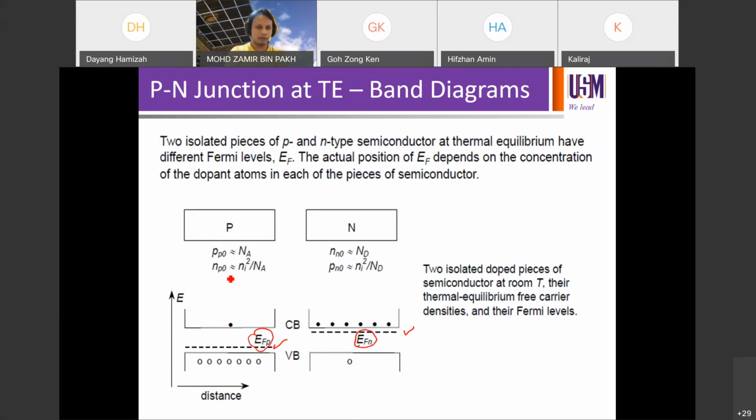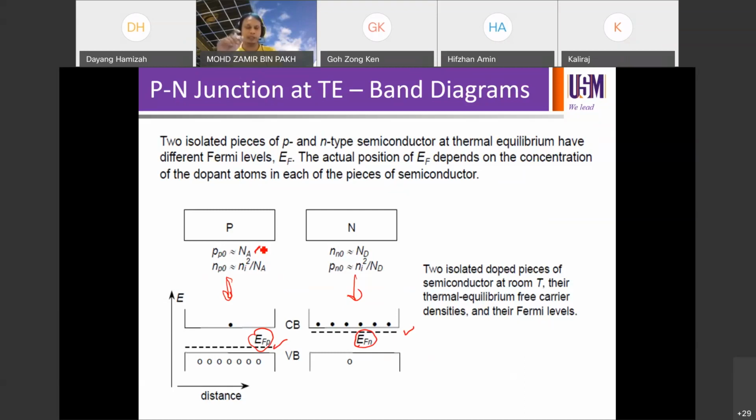So what you see up here, you can also see down there. The p-type material is on the left-hand side, and the n-type material is on the right-hand side. For the p-type material, we call the majority carriers Pp0. That is the density of holes in p-type material at thermal equilibrium, and it is given by Na because we assume 100% ionization. Since we know the majority carriers, we can calculate the minority carriers in the p-type material, given by Np0. The majority carriers are holes, and therefore the minority carriers are electrons.